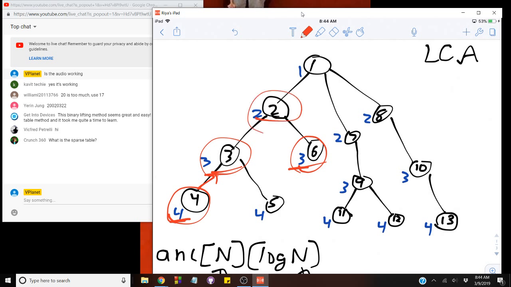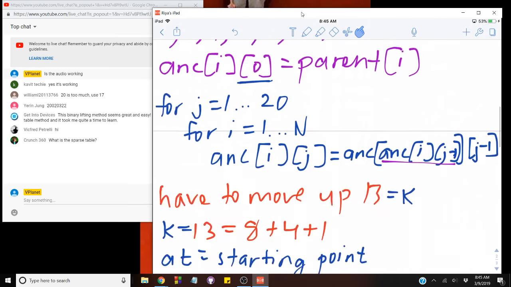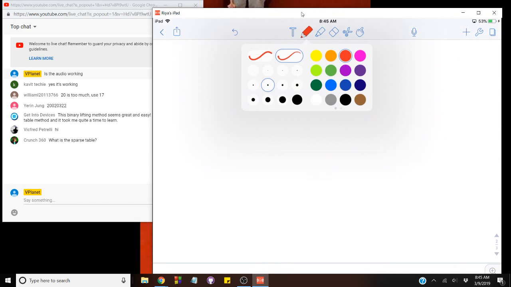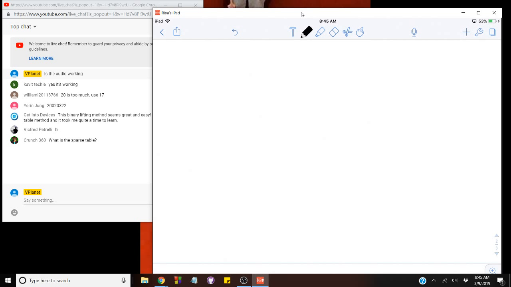So this one is a slightly easier technique to do so. Again, using the table that we've already created. What we can do is we can keep on moving up until if we move up, they will intersect. So I'm just going to write the code to do so, and then I will explain it. So here we're going to loop backwards from 20 to 0.